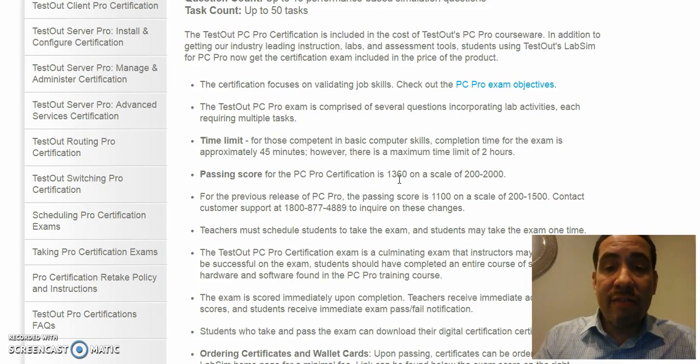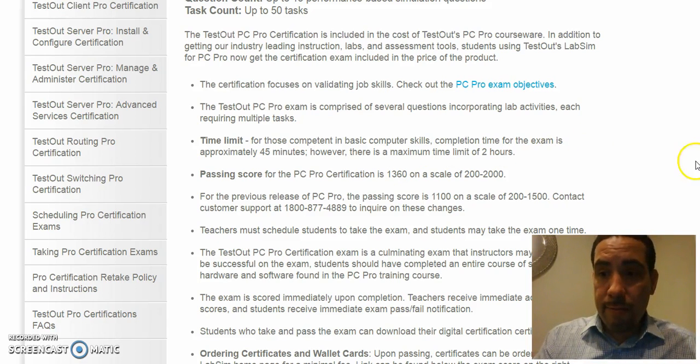So in the event that you miss it by a few points, which I know many of you will not be missing it, if you do fall under that category, then I believe it's a $39 retake fee for the exam. What I would suggest is wait a week or two in between your retake, unless you're off by only a couple of points and you're eager to get that certification. Definitely take a look at the information at the end of the exam and the areas that you may need to review or brush up on so that you can improve your score.